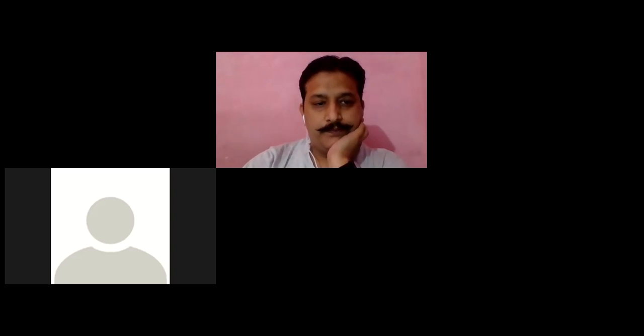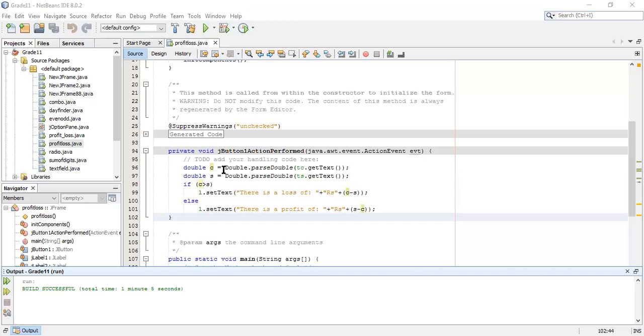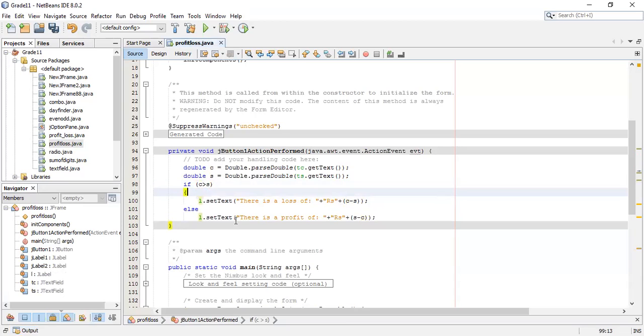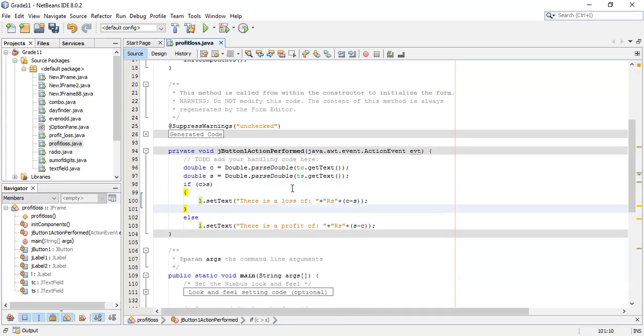Okay, so remember that this if condition is to be given, and after the if condition we have to give one statement, so there is no need for a curly bracket here. Or you can also write one, it's up to you. If you want to give a curly bracket, then you can give.